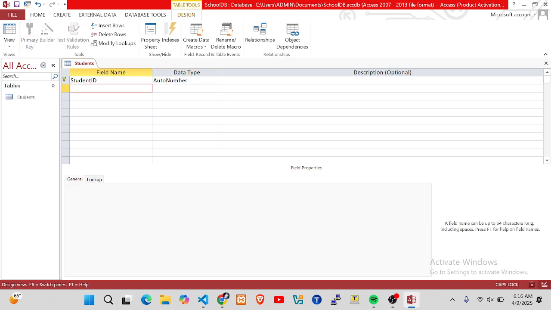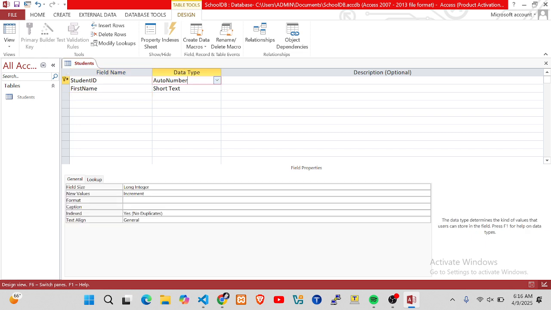Then we go to the first name. We'll just change the data type. We're going to place maybe a number, even a short text. Yeah, that will do, provided you don't repeat, it's going to work.